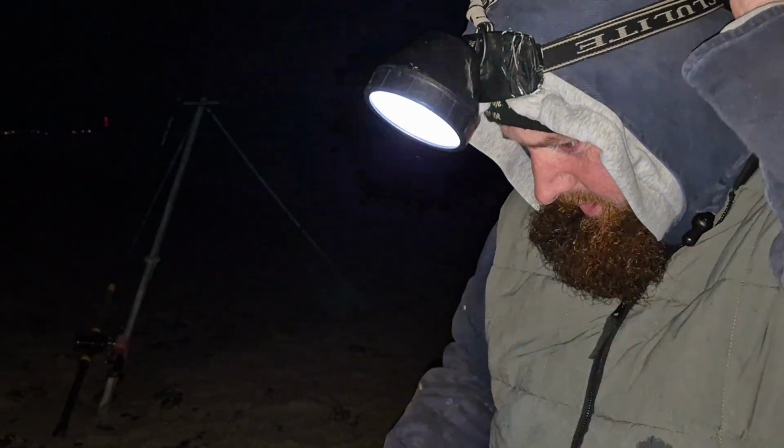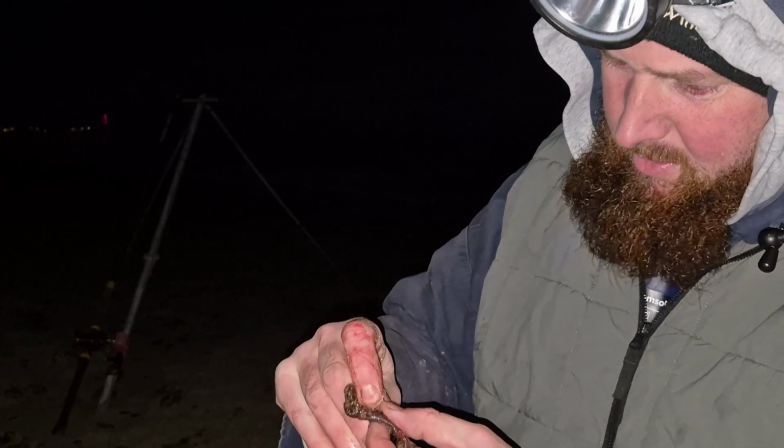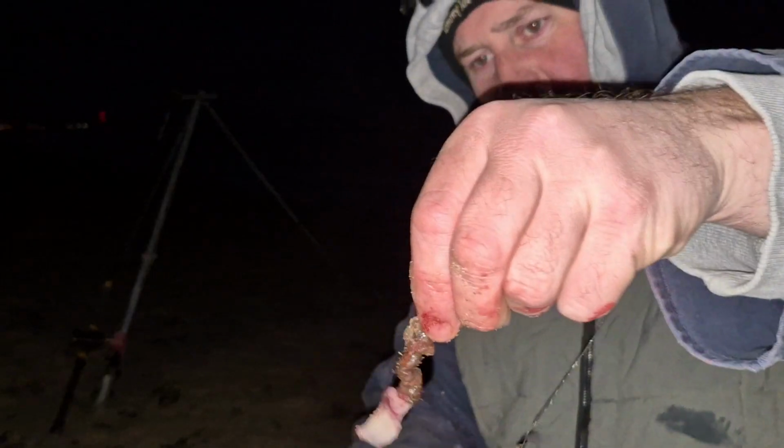Nothing complicated here tonight, guys. Sorry, you must probably just see the top of my head here. Let me see. Right, try again. Nothing complicated here tonight, guys. Literally a little bit of blow lug on them small hooks on the 2-hook flapper. It's a bit still frozen out. I'm just tipping that with a bit of squid. It's just nice and simple, easy fishing.